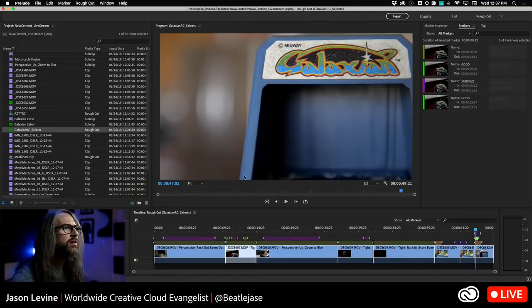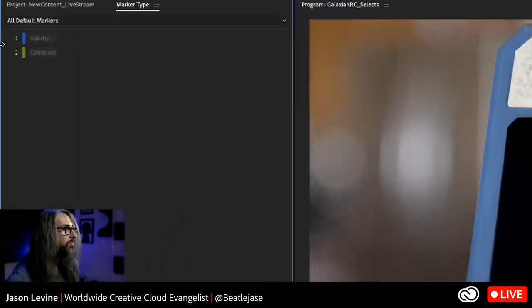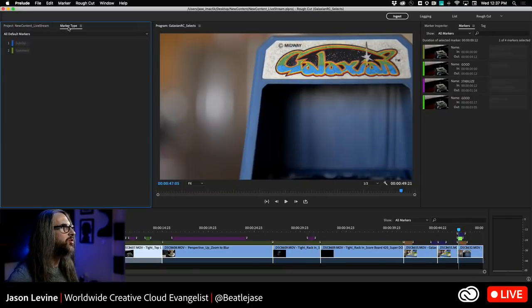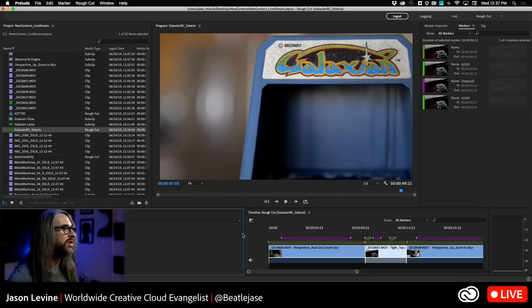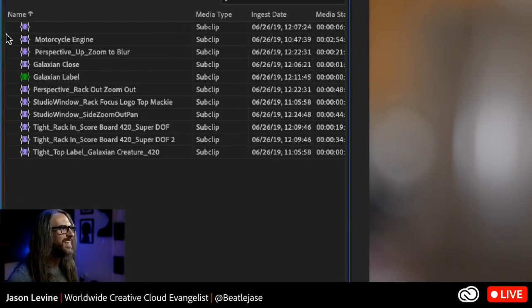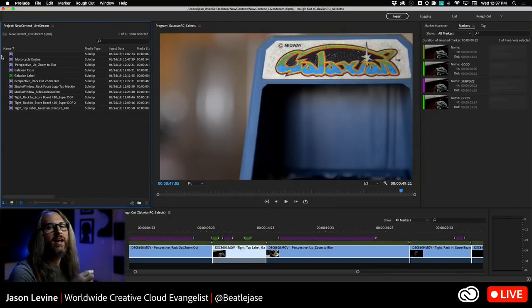Again, then you come in here, you can use subclip and comment markers. Let's pull this back up again. So your subclip and comment markers here. Subclipping is wonderful inside of Prelude because that's going to allow you to separate those subclip sections to more easily build up your rough cut, all right? So you're making your selects here as opposed to doing it inside the ingest window, which you can also do, but you don't have to. Maybe you want to spend more time reviewing it and doing those other things here. That's exactly where this shines and exactly what this is for, okay?